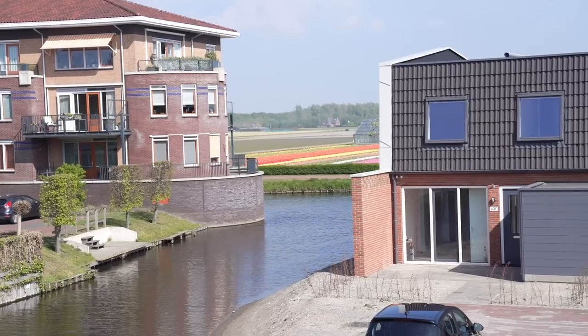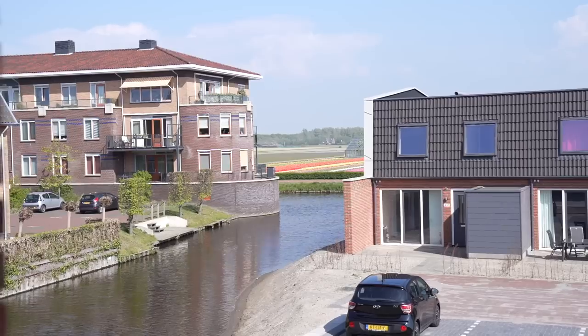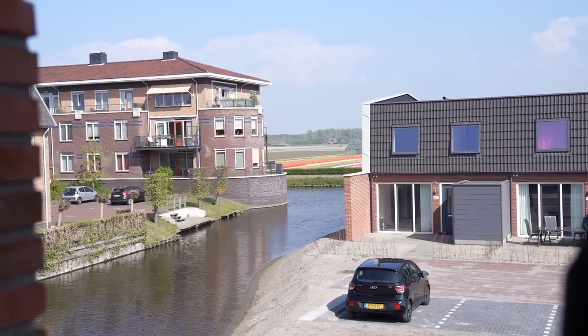And this is the living room, ladies and gentlemen, and we have a perfect view of the tulips. So you can see here, ladies and gentlemen, that we're in the middle of the flowers in Holland. This is the flower area where we live.